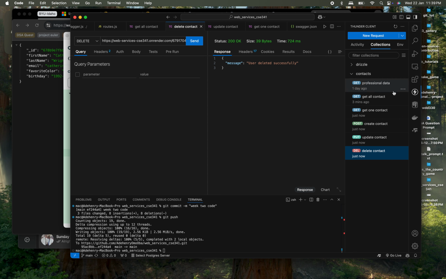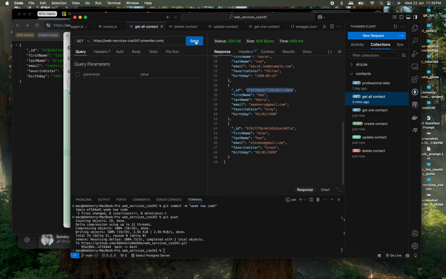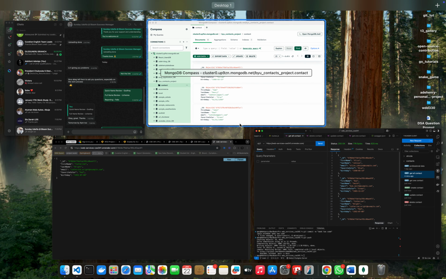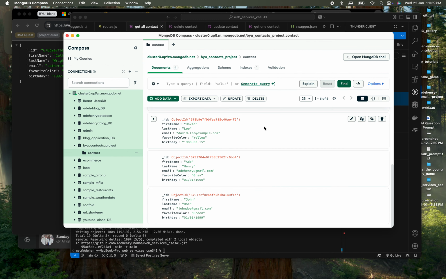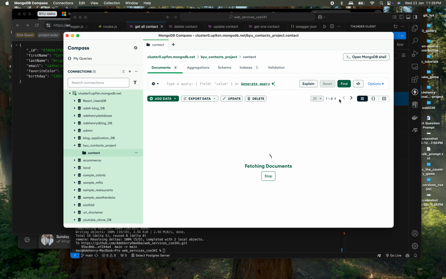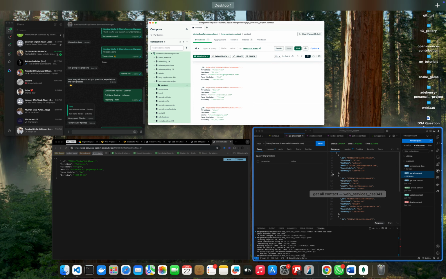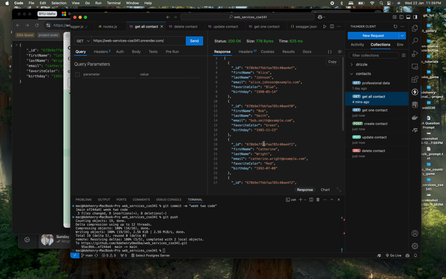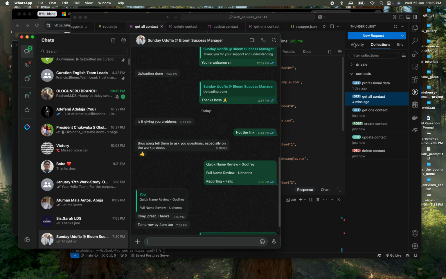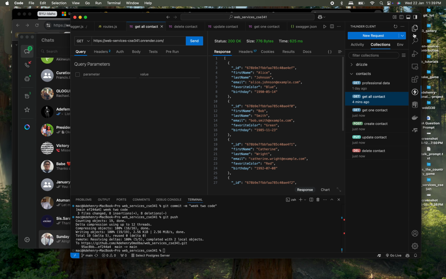And if we go over to the database to fetch all the contacts again, get all contacts, we will see that Ade Henry is no longer here, and we can confirm that from Mongo Compass here. By refreshing the collection, we see Ade Henry is gone. So we only have 5 now instead of 6 documents. So all the routes are working fine, and the project has been structured to follow the best practices.